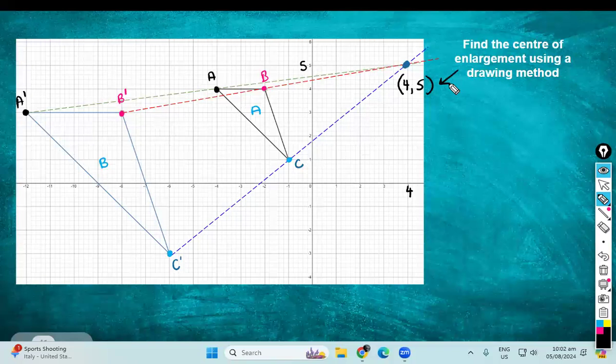To me, this is one of the easiest things to do in maths. So whenever they ask you to backtrack to find the center of enlargement, you connect similar points and extend the lines to the end of the graph paper. If you do that for all the points of the shape, all of them will come together at one point. And you just read off the coordinates and you're good to go. Take a screenshot. Let me know when you are finished.